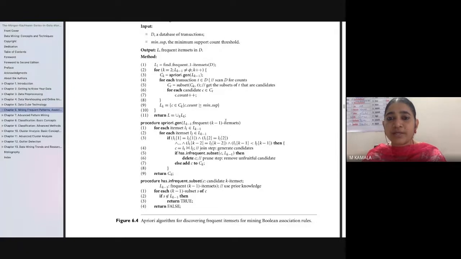This is what your algorithm is, and how long you have to go is your terminating condition: Lk does not belong to null value.